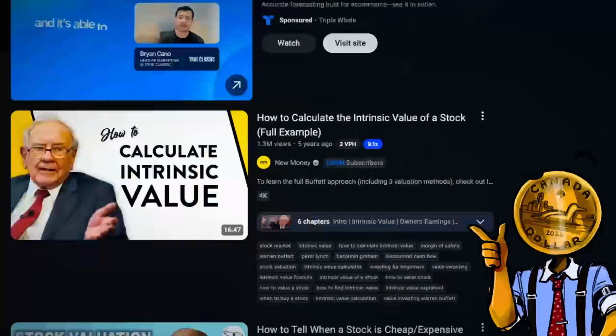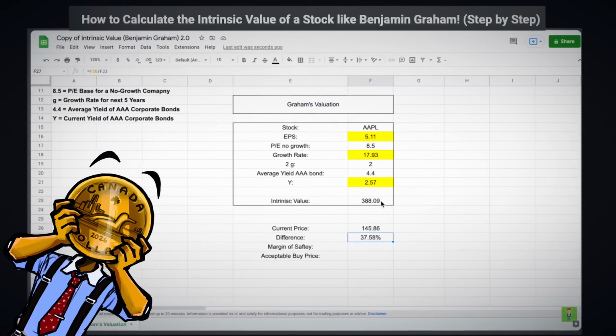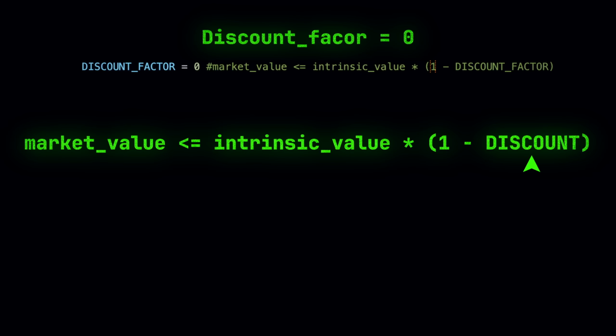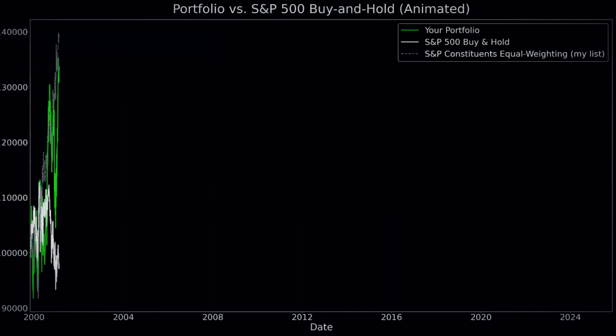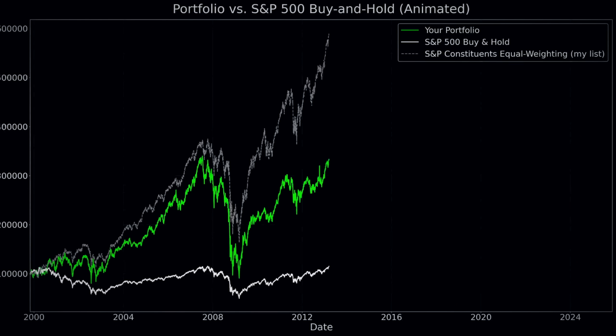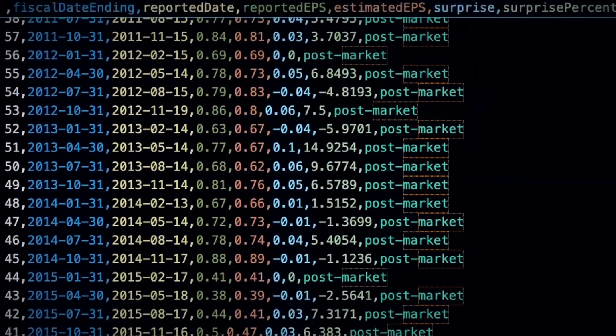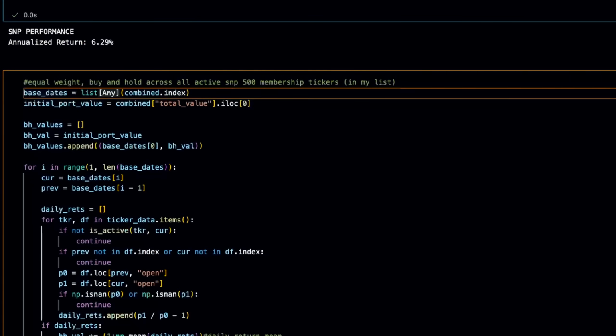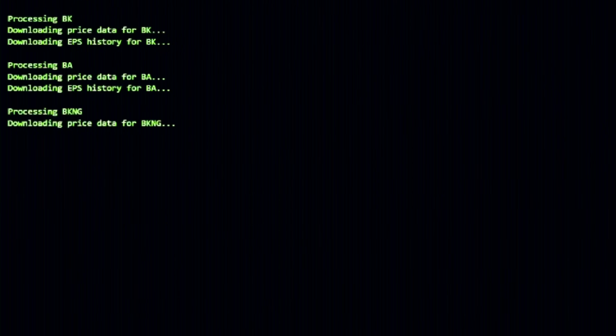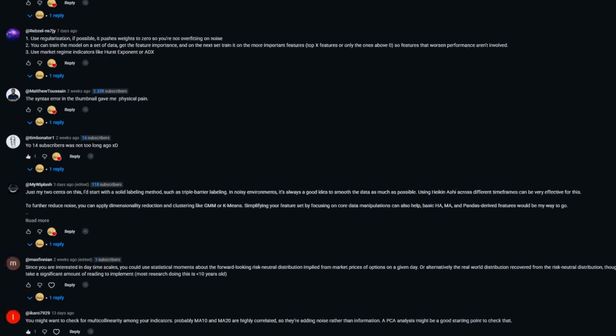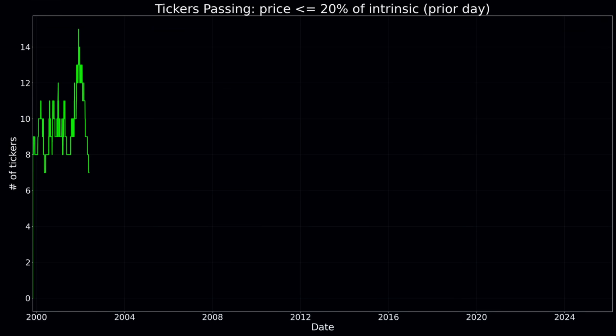Most YouTubers calculate the true value or intrinsic value of a stock by hand and only look at one stock, one formula, zero backtesting, and absolutely no validation. So today I will share with you a value investing bot that I created that uses company fundamentals, bond yields, and growth rates to automate investing across hundreds of stocks. In the end, we should end up with a fully verified foundational code that we can use where I implement your viewer suggestions to build the ultimate value investing bot.